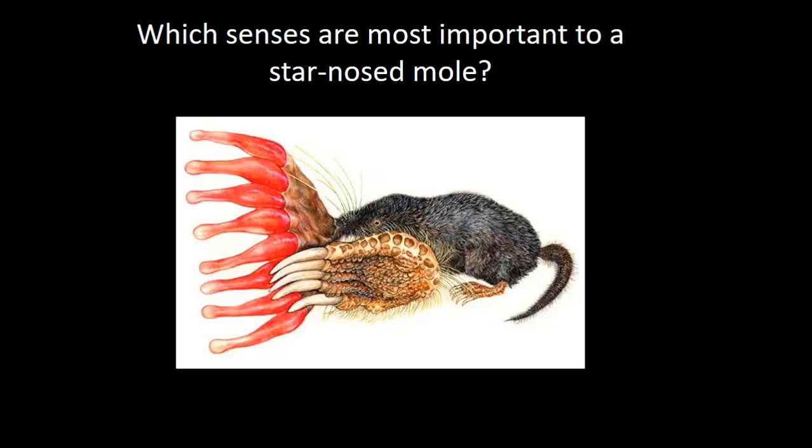Of course, you were going to expect that all of those fleshy projections were going to be huge on the star-nosed mole. You don't invent something cool like that, that nobody in the world has but you, and then not use it. But would you have expected it to be this gigantic? Huge, huge sensory organ. And then shout out here to whiskers. Your cat's got these as well.